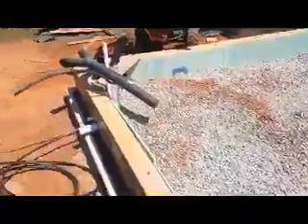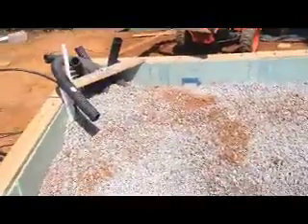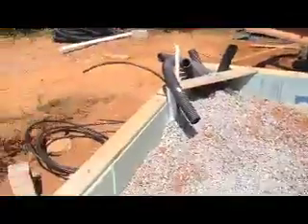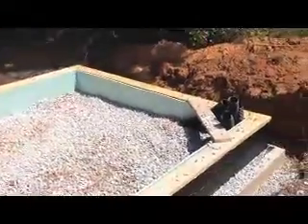Getting ready to cover all that up with gravel. I've got the first layer of geothermal pipe underneath the gravel here, and it's a little high over there — I probably had to spread that out, but I'm actually pretty beat. I had to move it all around with a shovel. I'll put another layer in and then cover it with some more gravel. This was a 15 or 16 ton load and I've probably already used two thirds of it, so I'm guessing I'll need another five to ten tons. But either way, it's moving along.